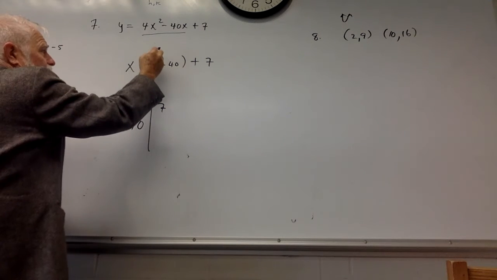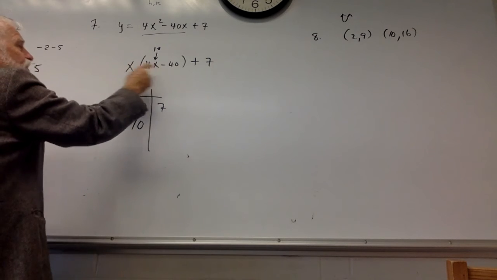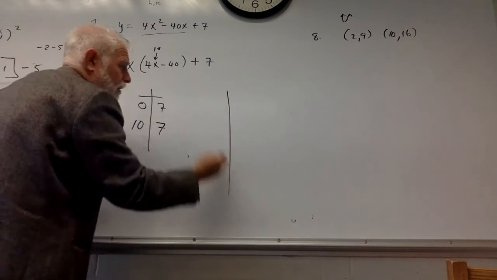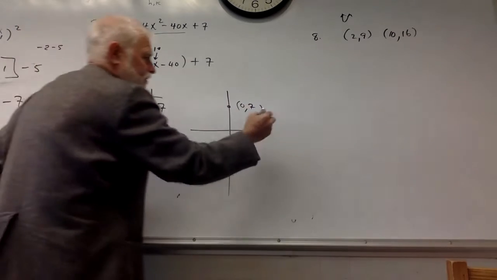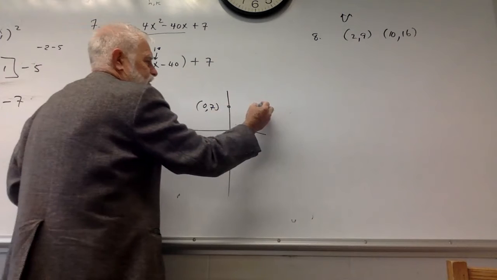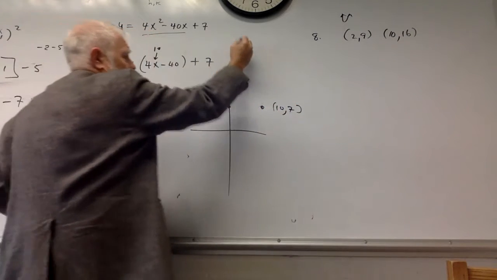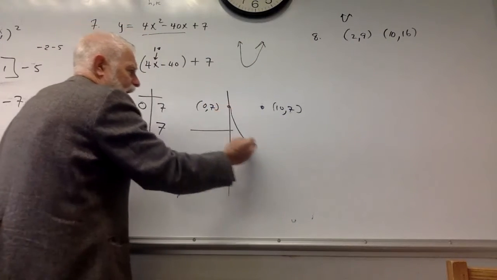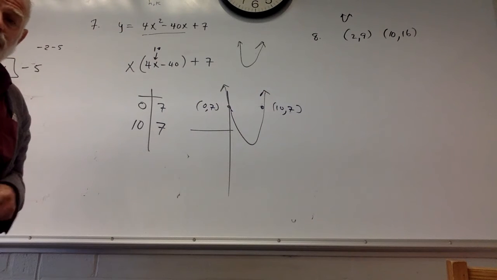If I drop the number 10 in here, I get 40 minus 40, which is 0. Then we do the multiplication. 0 times anything is 0. And I get 7. That's actually very helpful. I have two places on a curve. I have 0, 7, and I have 10, 7. Oh, I should have put that on the other side. I have 0, 7, and I have 10, 7. Well, what does that imply? Cup shape up, yes? Let me get rid of the x-axis because I really don't know where it is at the moment. But I got a cup shape up. Well, that's really helpful.